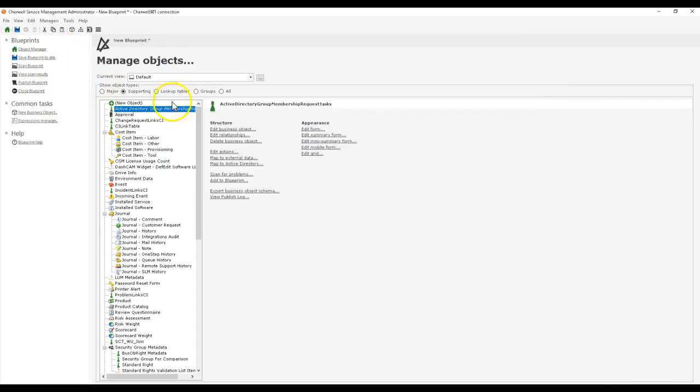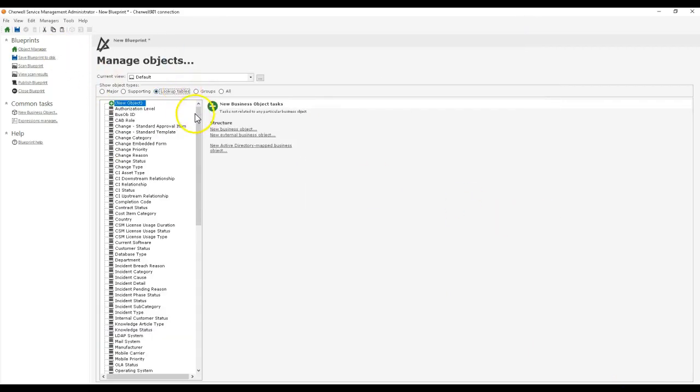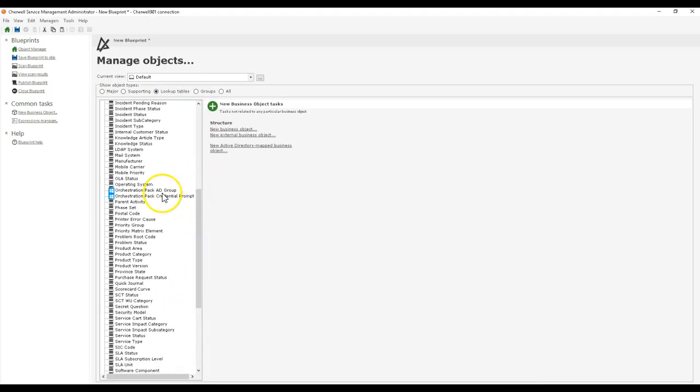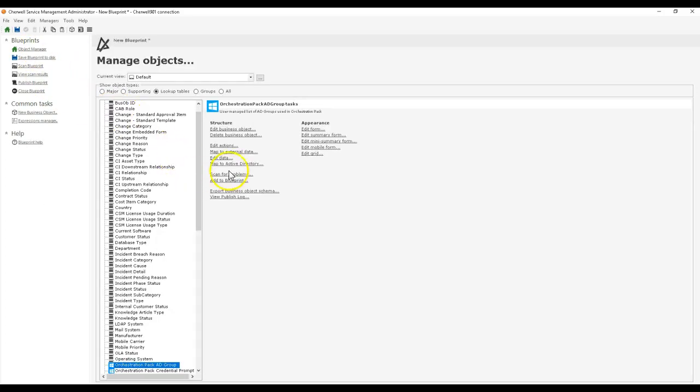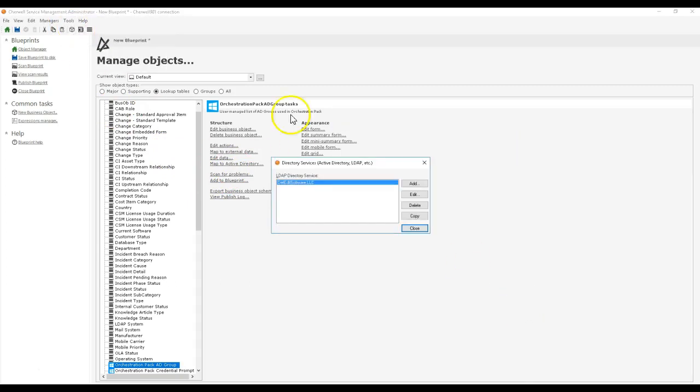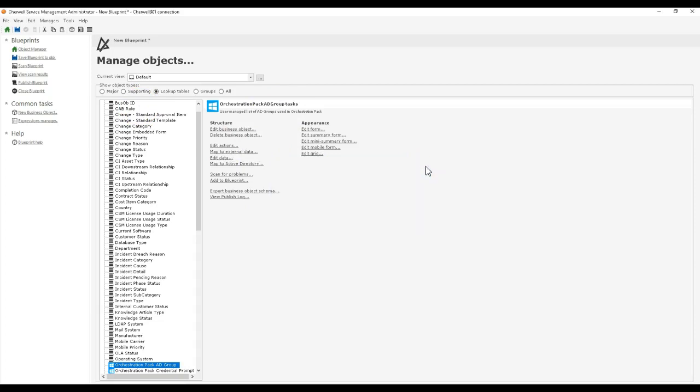The next action we're going to take here is we're going to pull in data for our Active Directory groups. And the way that we're going to do that is we're going to map this to Active Directory. Now, I have an Active Directory system set up on this environment. We have an Active Directory domain of DefEdit Software LLC.